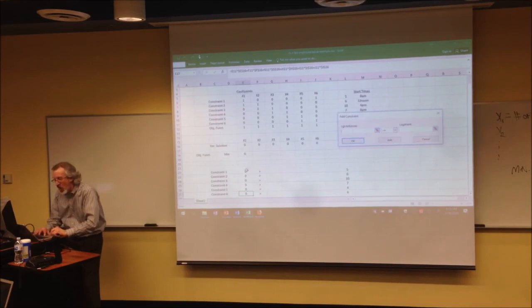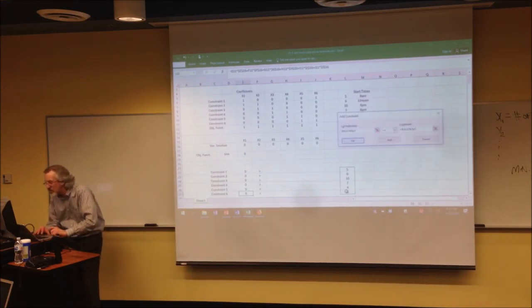Left side, I'm doing all of these at one time because they're all greater than or equal. So I'm putting them together at the same time. Switching this to greater than or equal. The right side would be all of these, to do them all at one time because they're all greater than or equal. So I have 6 and 6. 22 through 27, hit OK.